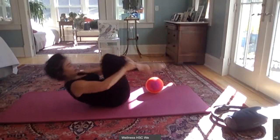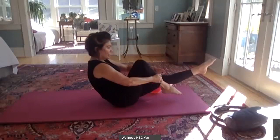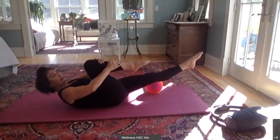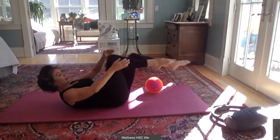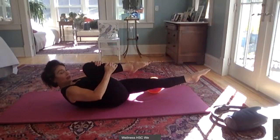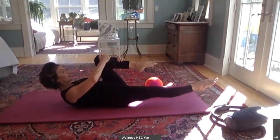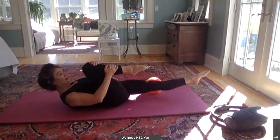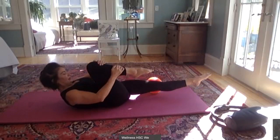One more. Hold it and balance. Hold it and balance. Leg out and in. 1, single leg stretches. 2, 3, get up there now, don't fall back. 4, 5, 6, 7, 8.